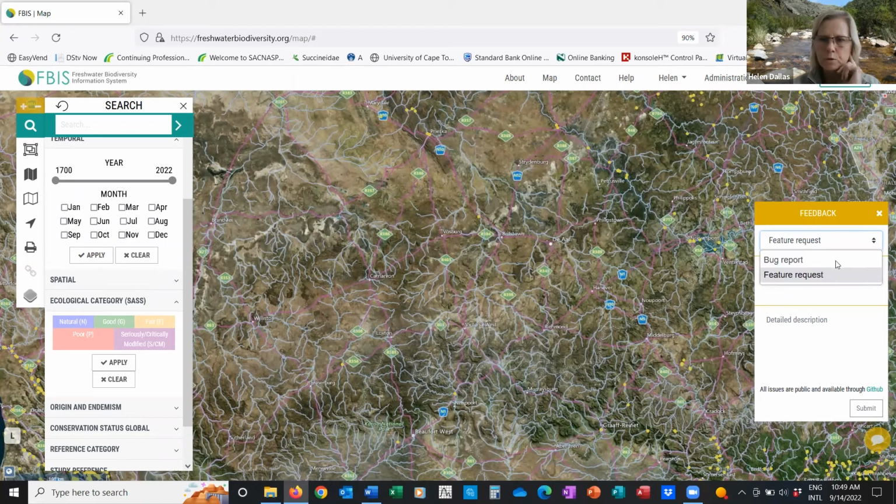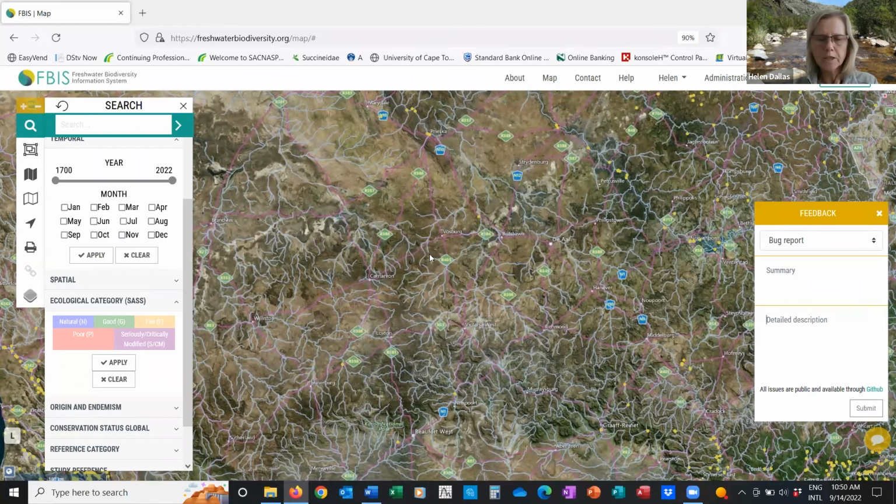Whereas if you were doing multiple filter selections and it bombed out, you could create a bug, give it a name and a description. That goes to our GitHub repository, where both the FBIS team at FRC and the developers at Cartosa get to see it. That's a good way for us to fix it, or put it on our to-do list as an enhancement.